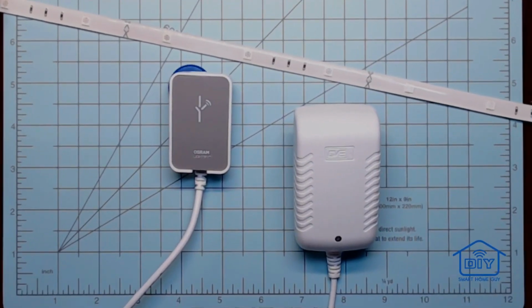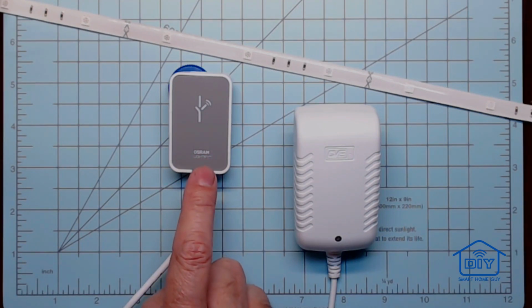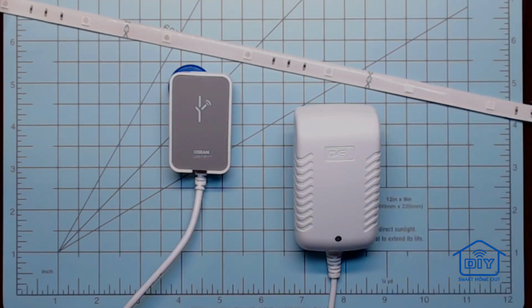Inside the box you'll find this sexy 12-volt power supply, the Zigbee LED strip light controller, and 3 of these 2-foot light strips. These are high-quality LED strips. I like the rubberized coating that covers the electronics of the LED strips. I've seen a similar design on outdoor strips, but I'm not sure I'd be comfortable using these outside.